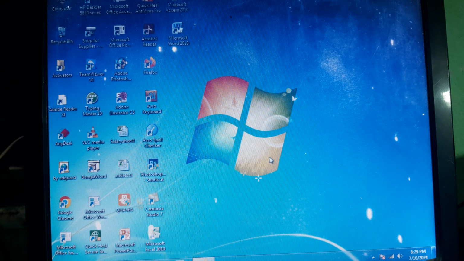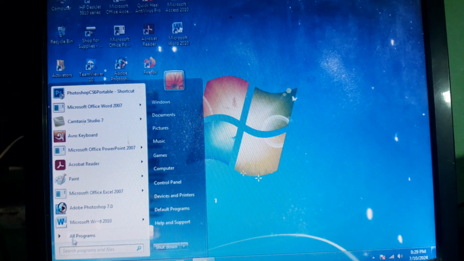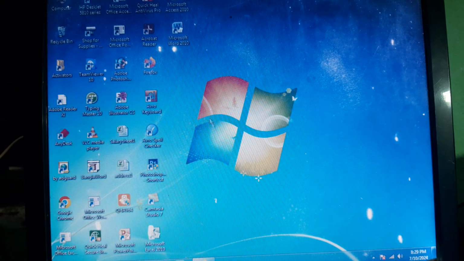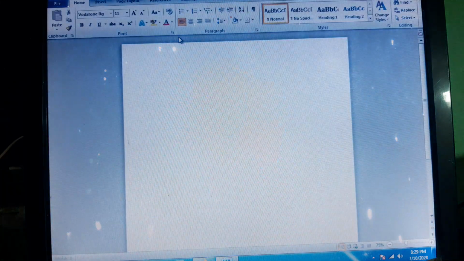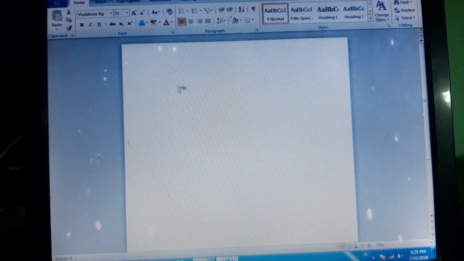You can open Microsoft Word 2010 in two ways. One from the start button through all programs, or you can directly press double click from the desktop. You see, it opens. So the first page has come.